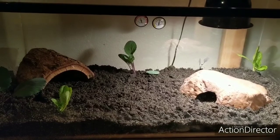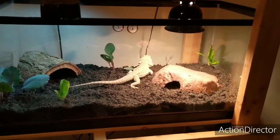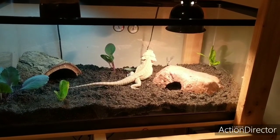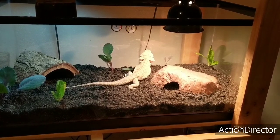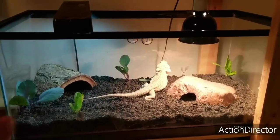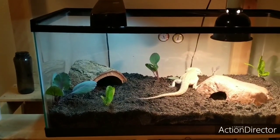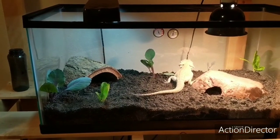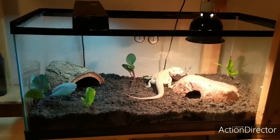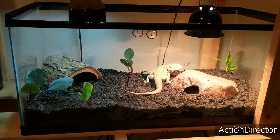This tank is pretty much done, so I'm going to add the bearded dragon now and see how they like it. He knows there's a female bearded dragon in this room — he saw her before I put her in. This is a standard 40-gallon breeder tank. I have a UVB over here and a heat lamp over here, and it has a slide top lid. One step you want to do is add bugs — I do roly-polies, also known as pill bugs. I ordered about 13 or 15 from eBay for around $10, which is kind of expensive.